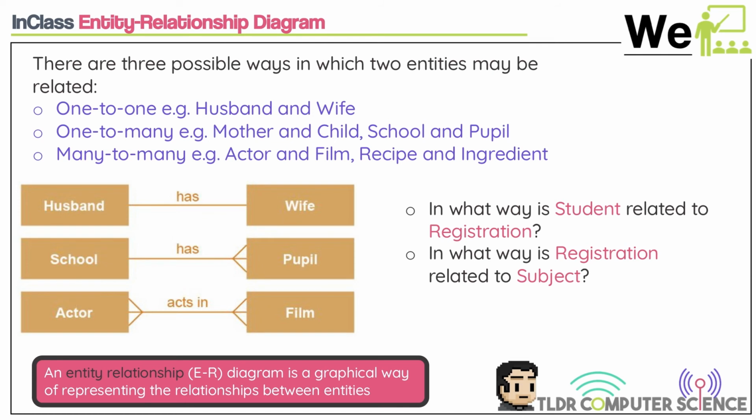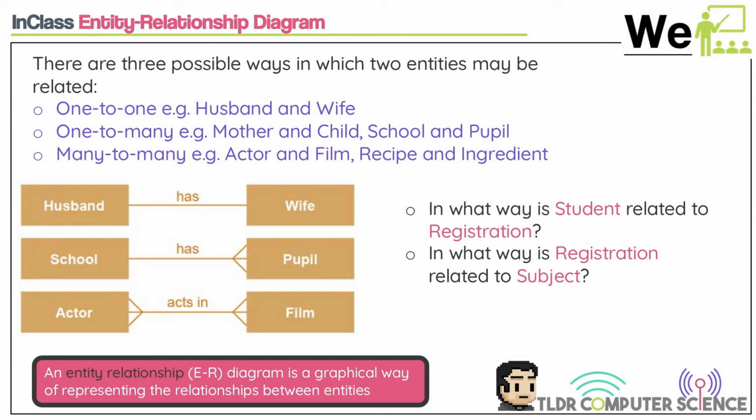One-to-many. So we're saying a mother with a child. So one mother may have multiple children. Now that doesn't exclude they could have no children or one child, but what you need to do is catch the opportunity that it could be more than one. So it could be for many events, like we talk about students taking courses. We're saying on average students take multiple courses, but potentially it could sometimes be one course. But you have to catch the situation where it actually is multiple. A school and pupil, so a school has multiple pupils.